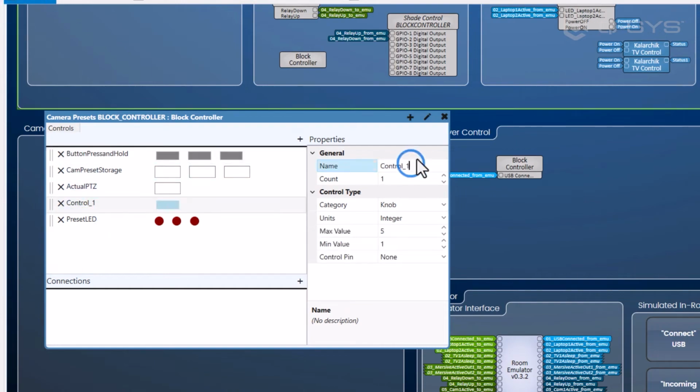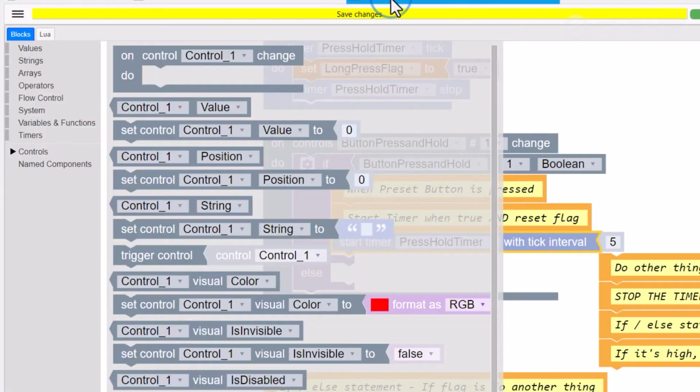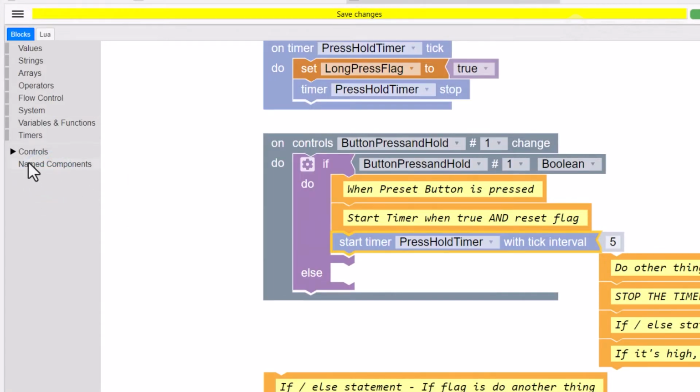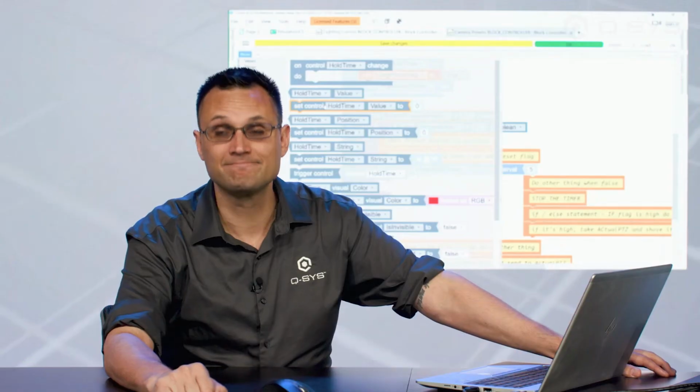Mine is called hold time. Excellent. And by the way, if you're playing at home, I really sincerely hope that you can appreciate just how easy writing the code is when you don't have to think about what you're trying to do because you've already thought through what you're trying to do. Now you can focus on just translating what you said needed to happen into the syntax.